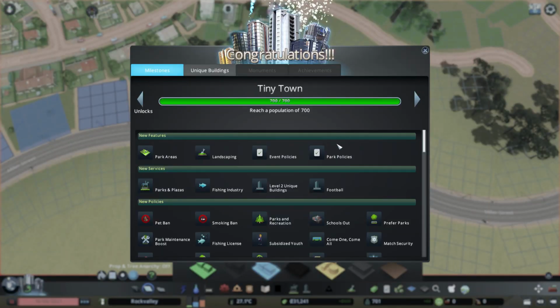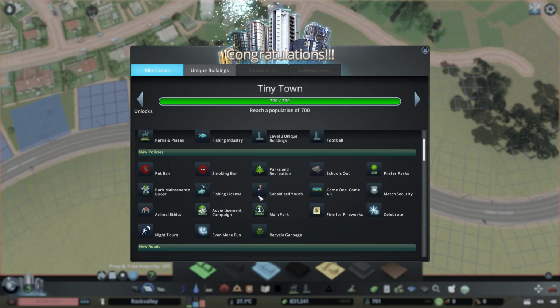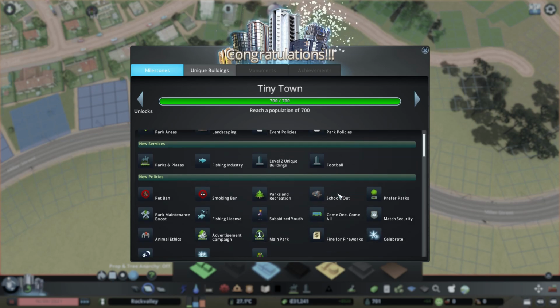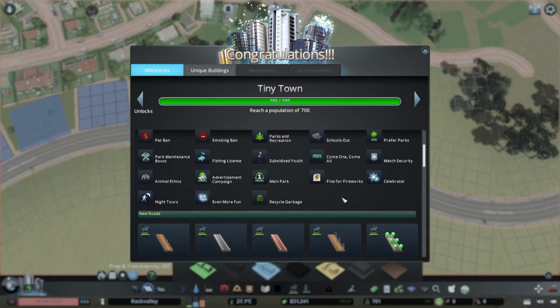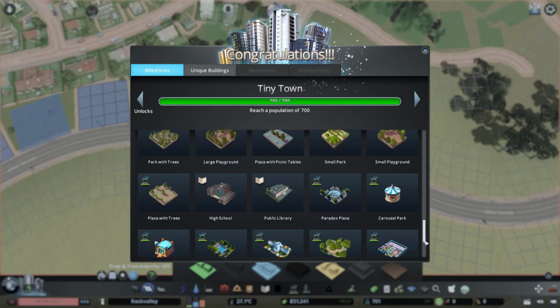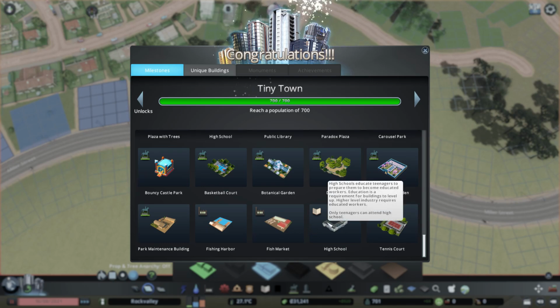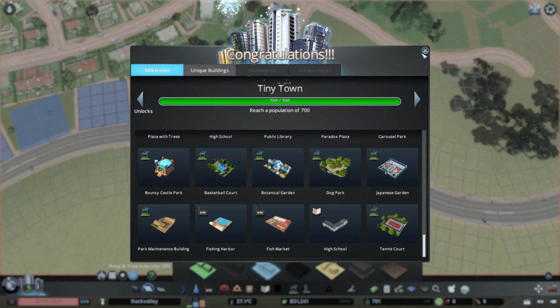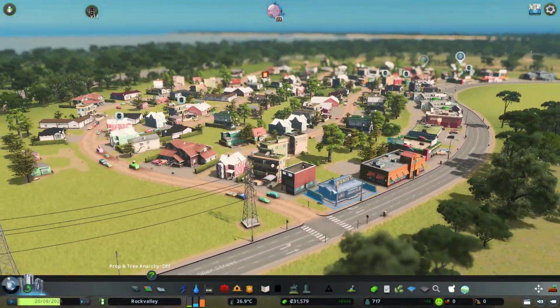Ta-da! Tiny town. Amazing. We don't even have an official name, and we're already tiny town. Great. So we can place parks already, and that's good. We have policies. I want to play with policies. I don't play with policies much, but I should play more with policies. We have the fishing industry finally, so we can already get rid of the crappy other industry. And we do have parks and stuff. Great stuff. We have high schools already. I feel pressured already, because I think we have to put in a high school, because education is key. The village is growing a little bit slowly, but it's growing.